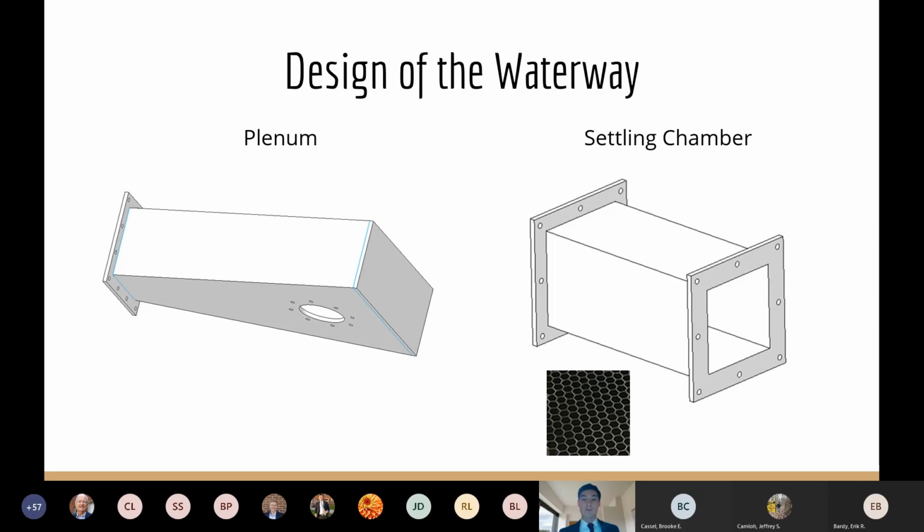The settling chamber here on the right will also be made of 1/2-inch PVC. It houses the honeycomb flow straightener. The flow straightener is a set of small holes that the flow passes through in order to remove large vortices. In our case, the flow straightener looks like a bunch of straws attached in a grid. The settling chamber is long enough to allow turbulence to settle out before the test section. I'll be passing it along to Noah, who will talk about more of the components.